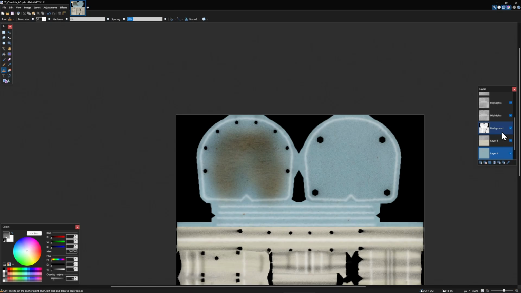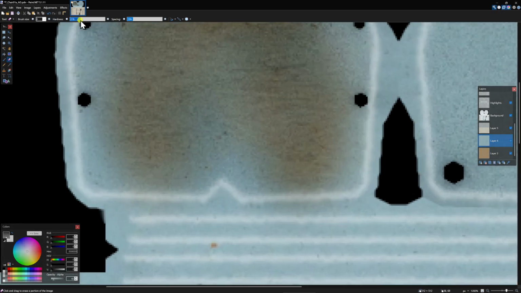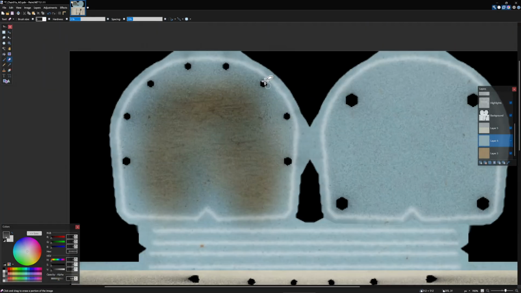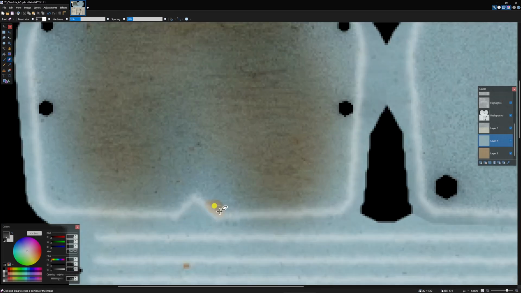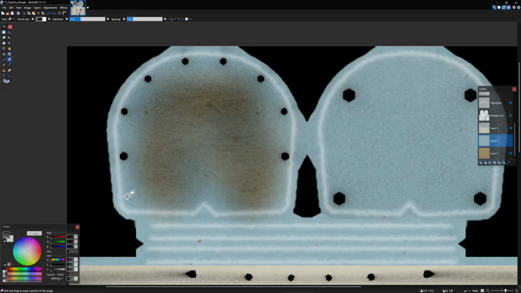Now I'll set my brush to a small size, make it a bit harder and increase the opacity. I want to add small damage around the seat area like chipped paint. Mostly here at the front where the legs are, and less here.